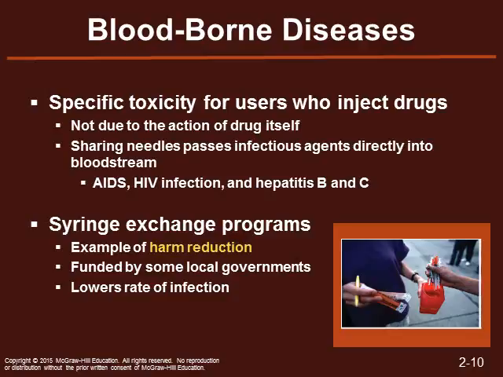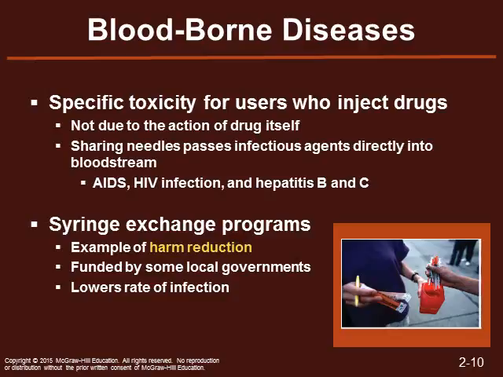Now, when we start talking about specific toxicities, one of the ones that we'll be worried about for users who inject drugs is going to be bloodborne pathogens. So this is a toxicity that's not related to the drug itself. If you are an injection drug user, and if you share needles and you use a dirty needle, the bloodborne pathogens that you might be exposed to are not directly related to the drug that you might be injecting, but it is related to the equipment.